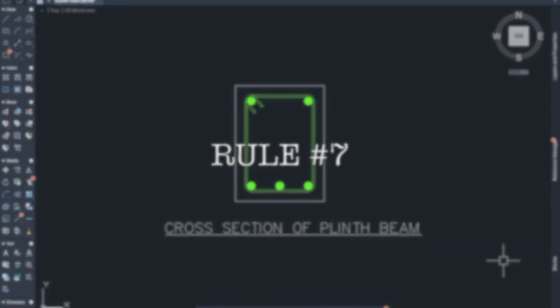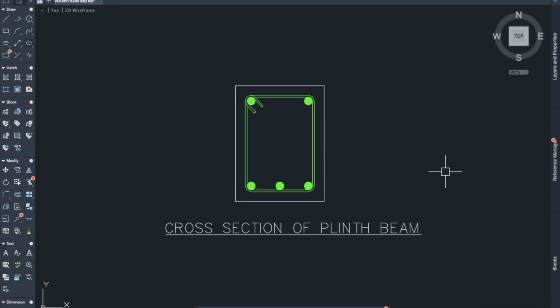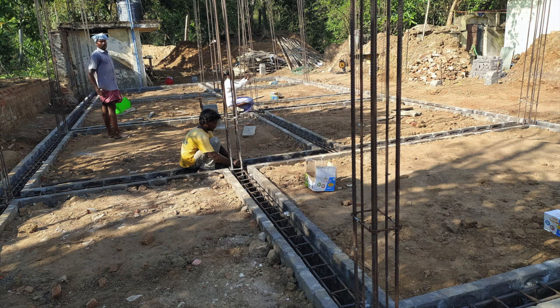Rule number 7. Minimum 5 numbers of longitudinal bars should be provided. So we need to provide 3 numbers at the bottom and 2 numbers at the top of a plinth beam. A minimum of 3 rods at the bottom is very important to overcome the tension force.